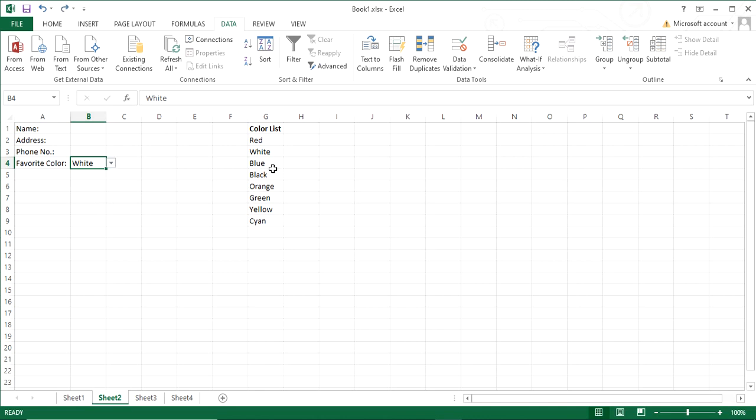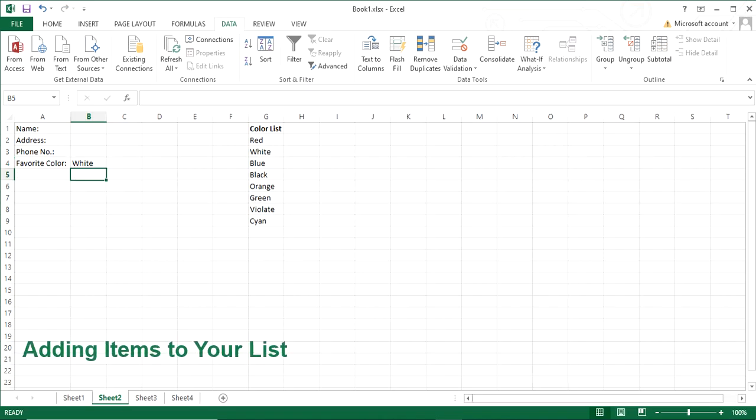The nice thing about this approach is that you can change any of the items in that list just by modifying any cell in the range. Any change you make there will update every drop-down list you created where you selected this range as the source. This method is best when you want to format a lot of cells into a drop-down using the same list items. You can have the contents of a single range control the items for all of those lists, and it doesn't matter how many there are.